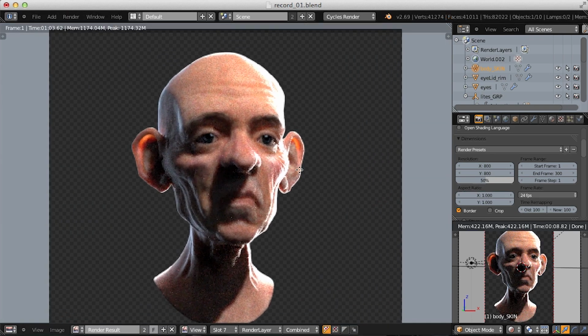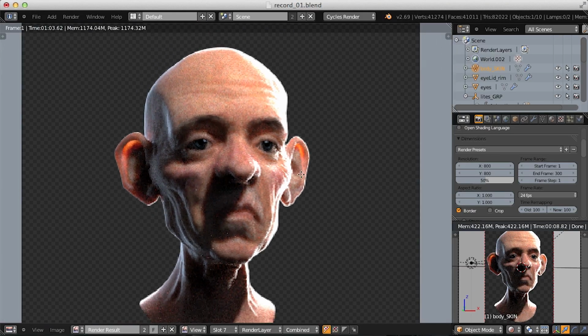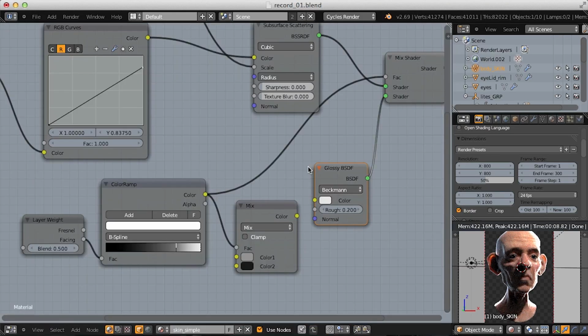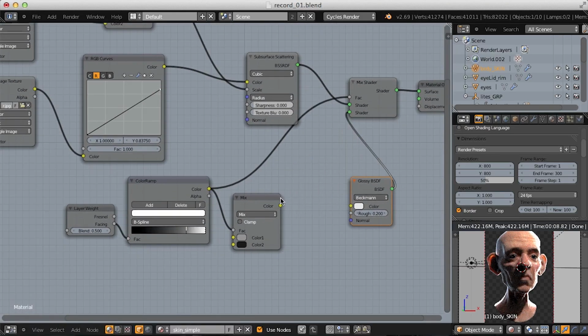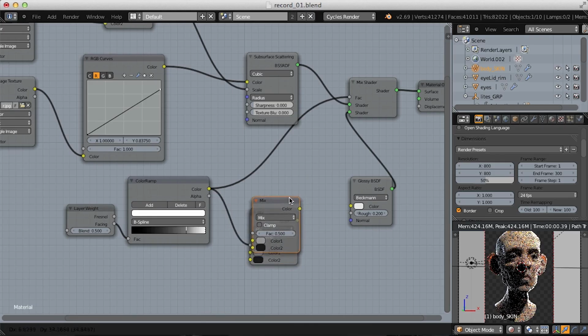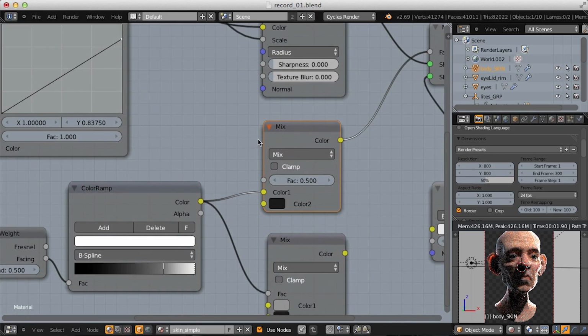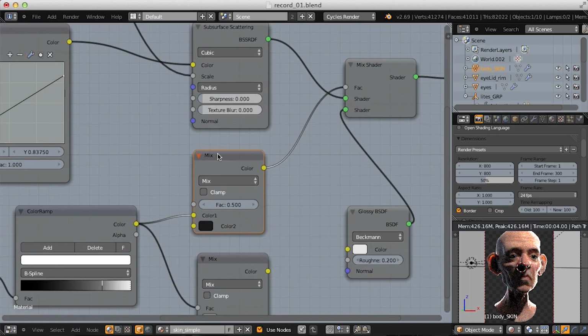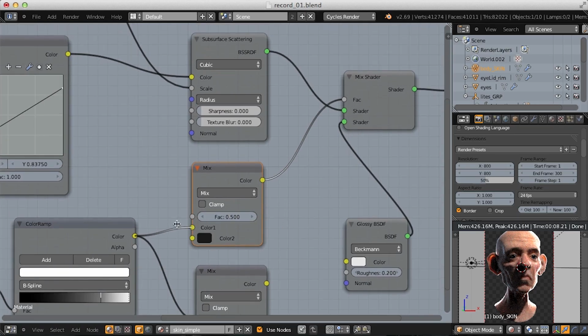And, oh, okay, I messed up something. Let's go back. I also need another mix node like this one to control the factor a little bit more, because right now it's black for the surface that's facing the camera more directly, so there's no reflection happening, which is clearly not accurate.